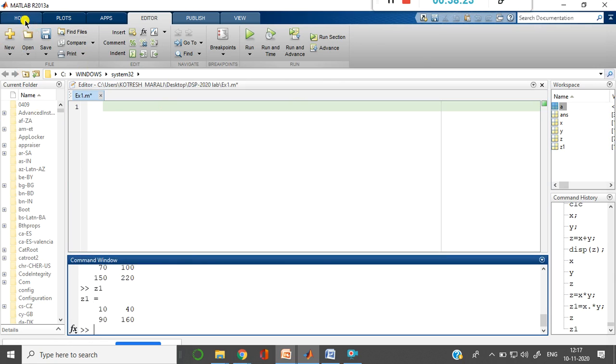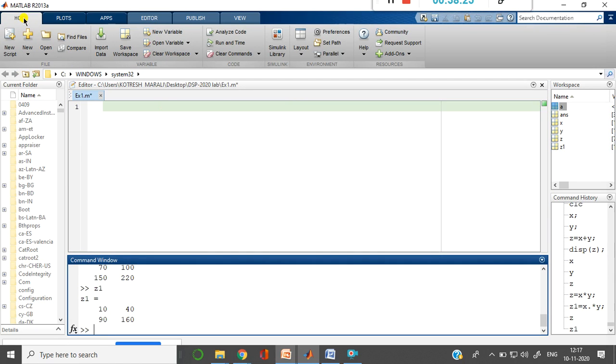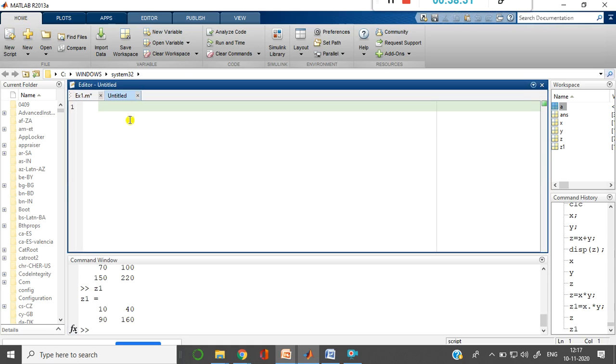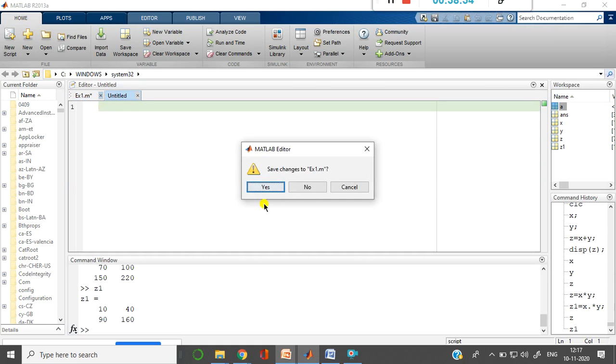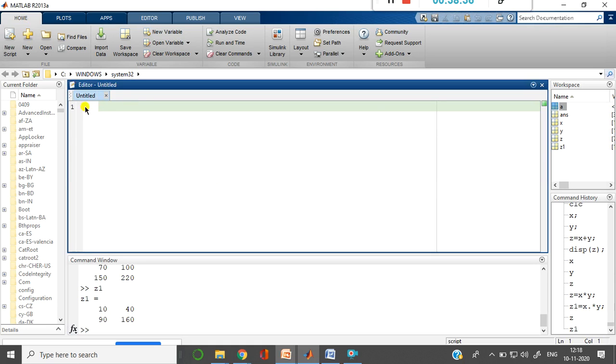Go to Home. There is an option called New Script. Click on New Script. So we get an untitled editor. This is called the editor window, where you can start editing your program.